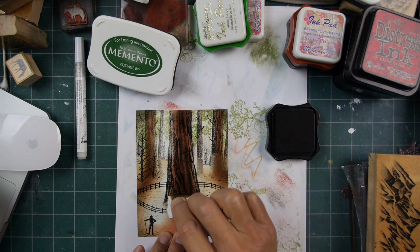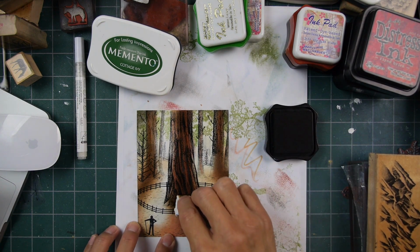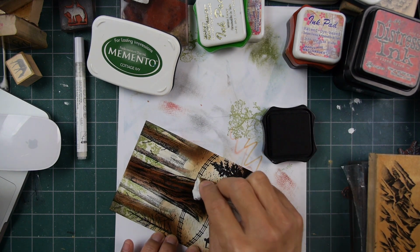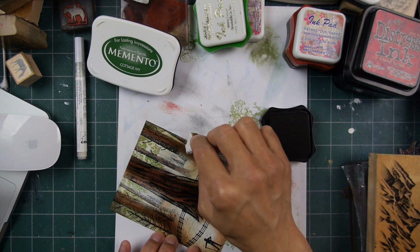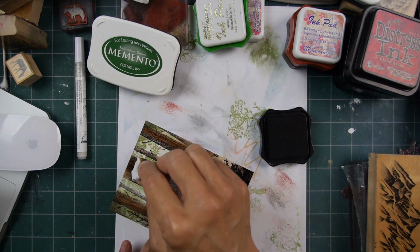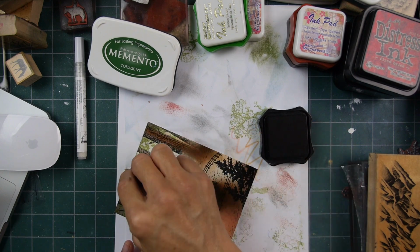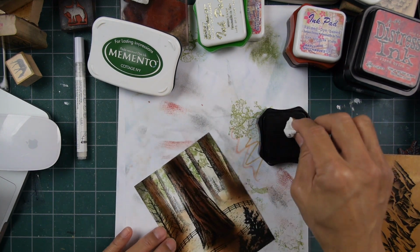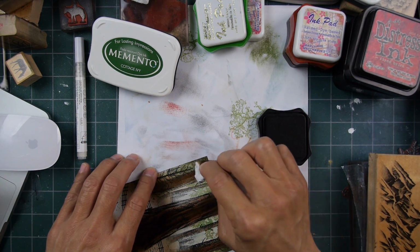Let's put a little bit more at the base of this tree, this mighty tree. I really need to get over to like the Redwood National Forest sometime and see that again. I think we went there when I was, I don't know, I might have been 5 years old or something like that, so it's been really quite some time since I've seen any of this.